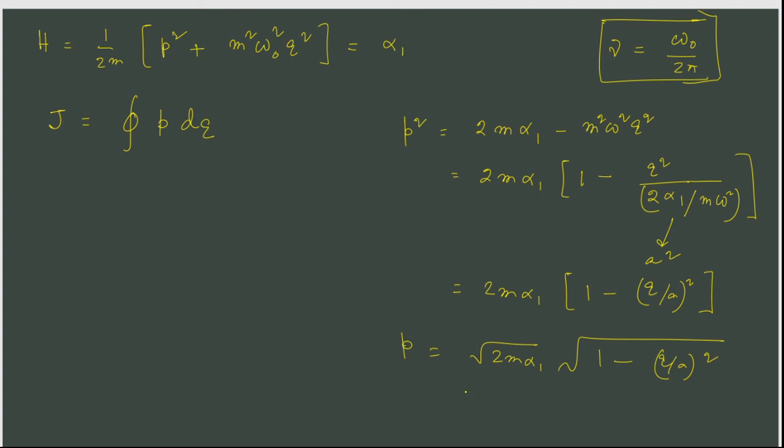Why do we choose only the positive square root? Because in phase space, this would be a closed trajectory. In this case, we already know that. For this closed trajectory, choosing positive P is like choosing a particular direction along which the particle moves. If we choose the negative one, it would just move in the opposite direction. But what we are interested in is the frequency or the nature of the trajectory. So the positive or negative roots merely change the direction without changing the essential physics. So, either sign would be good enough. Alright. So, if this is P, then what would be the value of J?